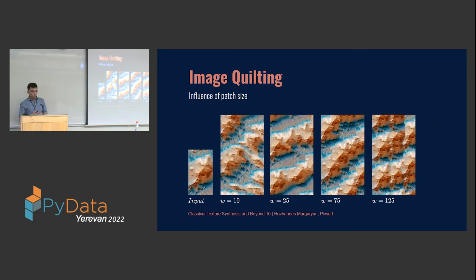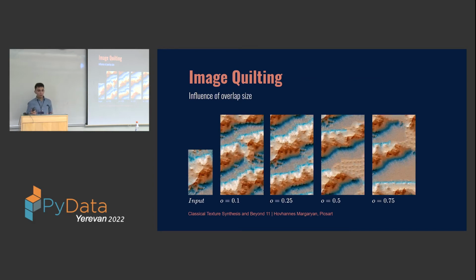At this point, I would like to take a look at the influence of each parameter of the algorithm. So we have 3 parameters: the patch size, the overlap size, and the tolerance. So let's fix 2 of them and take a look at the influence of an individual parameter. The patch size controls the amount of information that is propagated from the input texture to the output texture. If the patch size is small, then there are more patches in the patch selection process, and therefore more randomness is introduced in the output texture. While at the same time, if the patch size is large, then large-scale verbatim copy zones are introduced in the output texture, as it is represented in the case when the patch size is equal to 125.